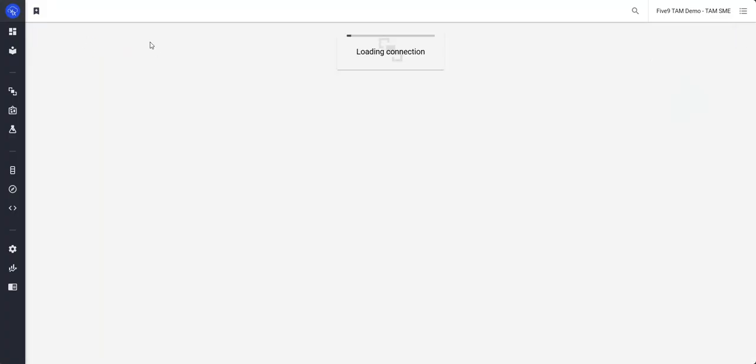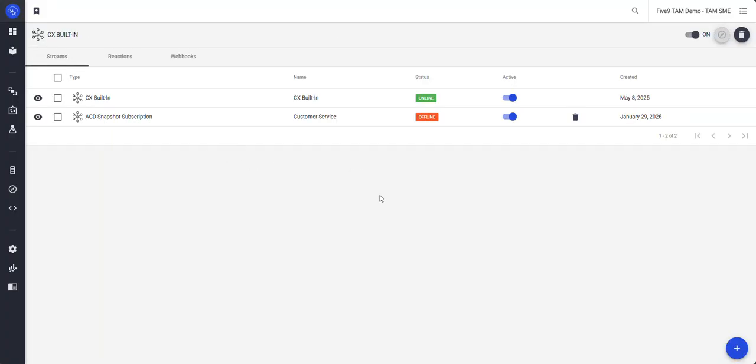So that's the CX built-in. Really, really great feature. Just got to keep track of the data. If it's a data-driven model, make sure that you are turning it off or just using the ones that you need, because it produces a lot of events, but it also produces a ton of information. It's a very useful tool.